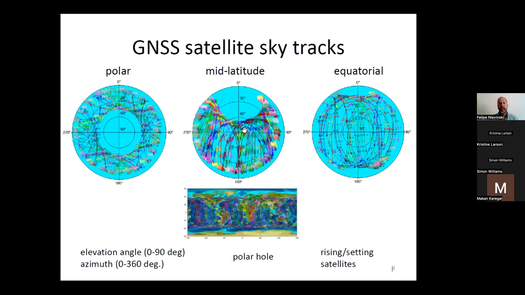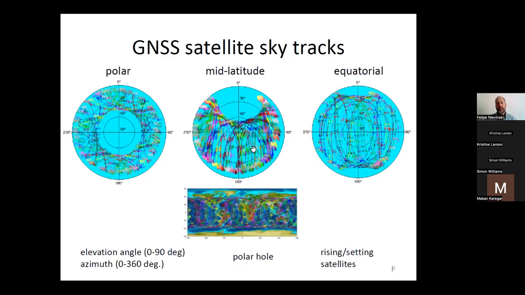These are sky plots, something that you would see looking up. So if you are on the North Pole, you would see the celestial pole right at zenith. That's where the gap exists. If you are on the equator, then you have half a hole due north and due east. And for most folks at mid latitudes, you have one hole towards the nearest geographical pole.